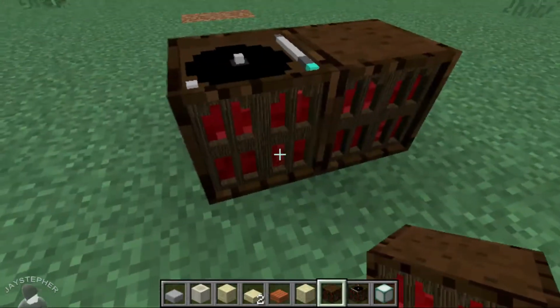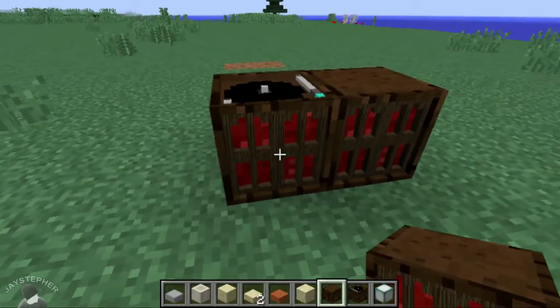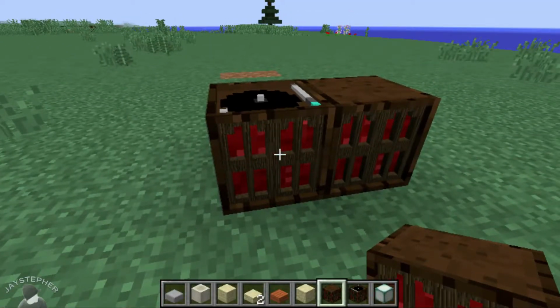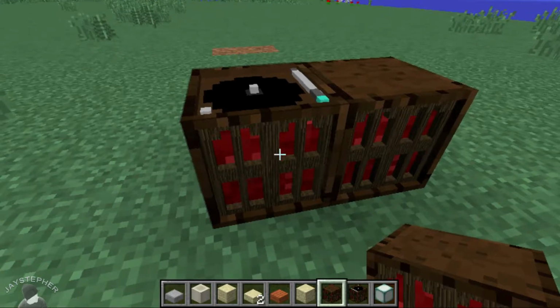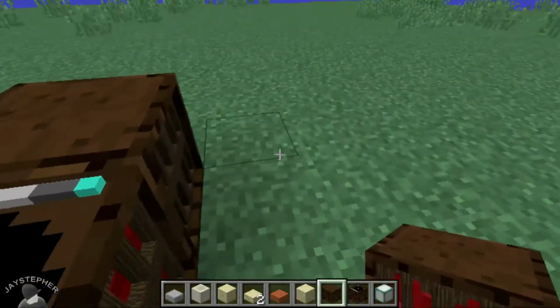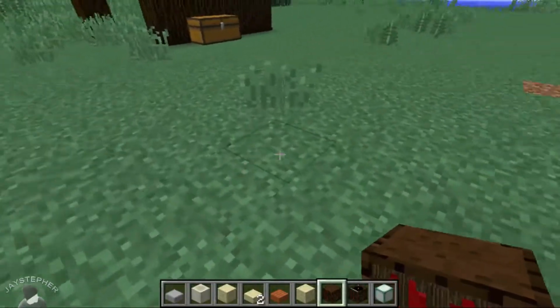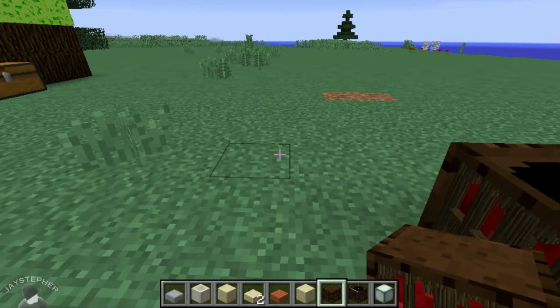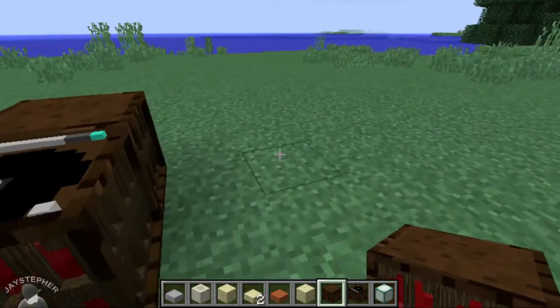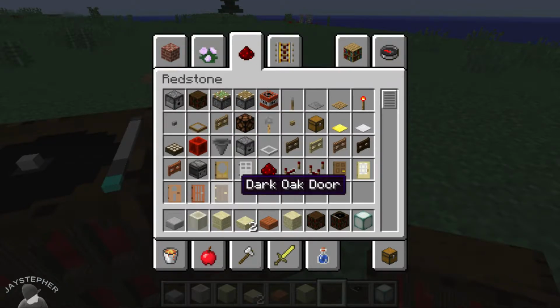So what you see on the front here is actually logs. That's the variant of the oak log, and I thought that looked pretty cool, and it shrunk it down and everything. So I might maybe do more with this, make this look really good. This looks like an old stereo system, and I like it. It looks really good. And that's all the blocks I have to show you right now. I haven't done anything else. So, oh, I have a few more things I got to show you.